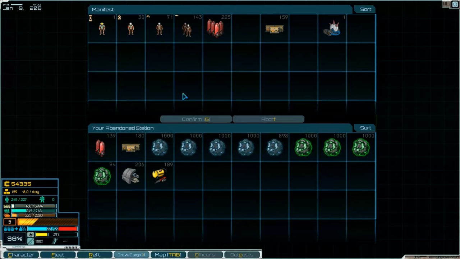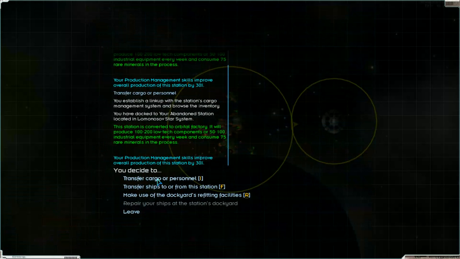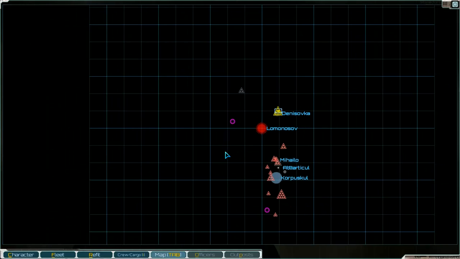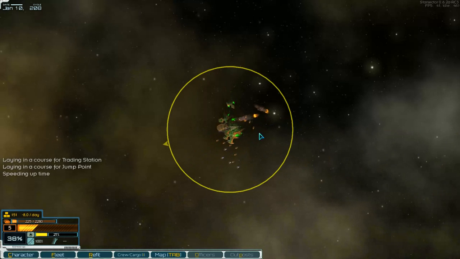Cargo, and we get the industry equipment and the low-tech components. That's okay now. Confirm. And the minerals are already there. And leave. And that was all, I think. And then we go not to the automated supply depot, we go to the station here. Should we do that? No, I think not. The industry equipment is needed at our other system.